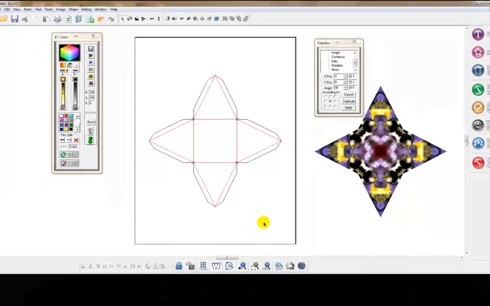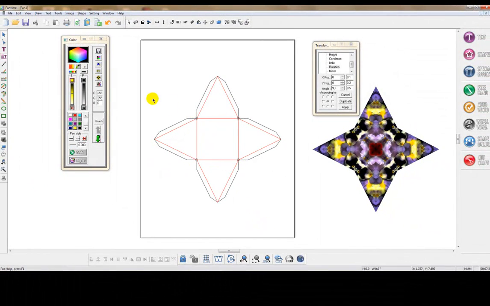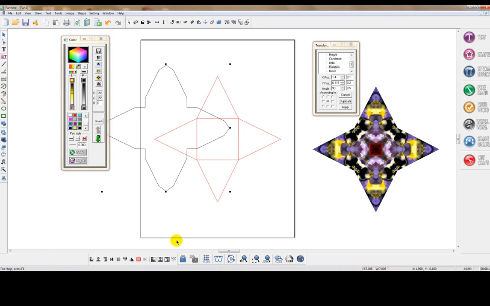Okay, but of course we have a bunch of open points here, so we need to close them. So we'll go up to the Select Elements tool, and actually I'll go to the Move Point tool, I'm sorry, and then we'll select this icon right here, and I know that I have an open point at each of the points and then each of these corners right here. So I'm just going to go around this file and close everything up, and sometimes the program will take care of some of these for you, but just click on it and drag it off just to make sure that it's all one piece.